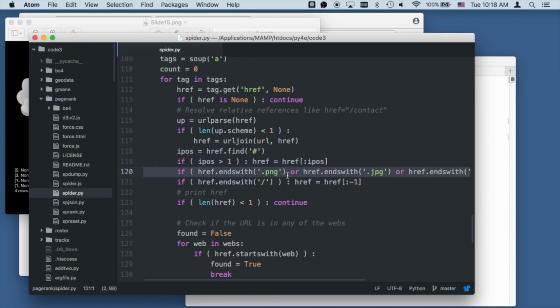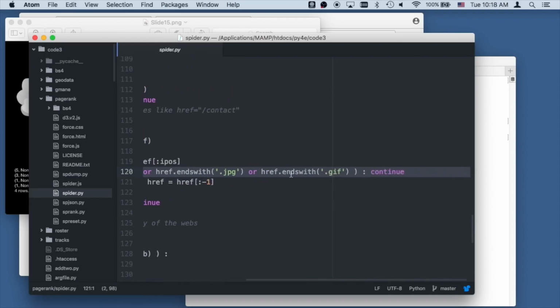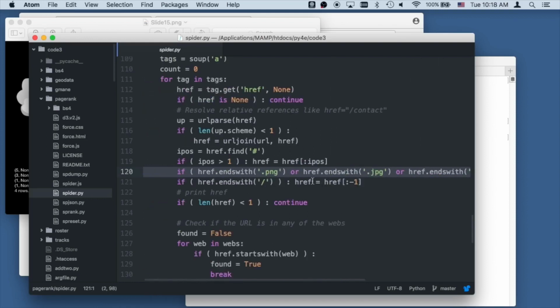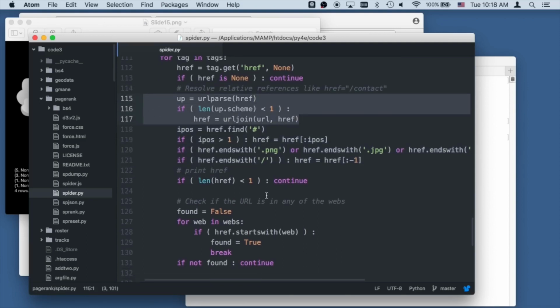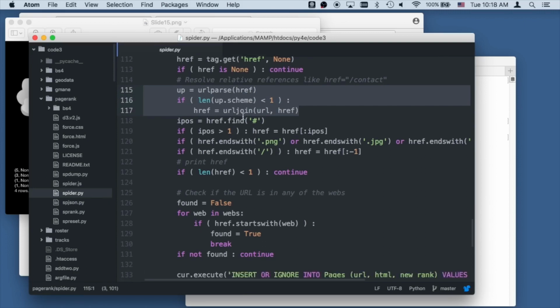If we have a JPEG or a PNG or a GIF, we're going to skip it. We don't want to bother with that. We're looking through links now, looking at all the links. And if we have a slash at the end, we're going to chop off the slash by saying -1. So this is just kind of nasty choppage and throwing away the URLs as we go through a page and we have a bunch that we don't like or we have to clean up. And we've made them absolute by doing this. This is just, you write this slowly but surely when your code blows up and you start it over and start it over and start it over.